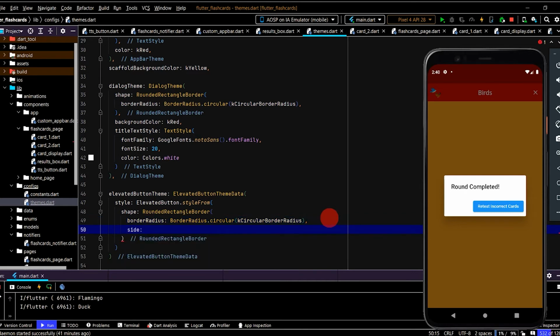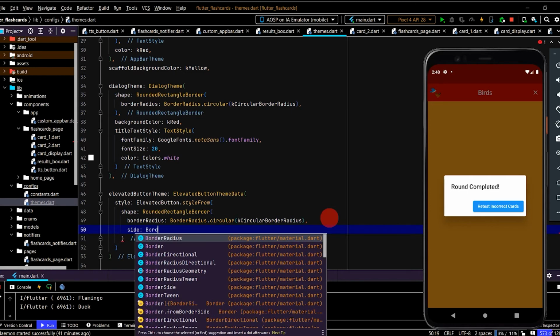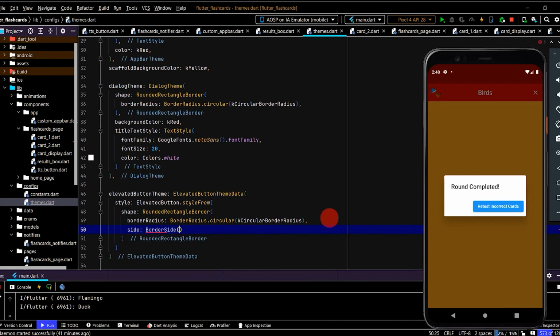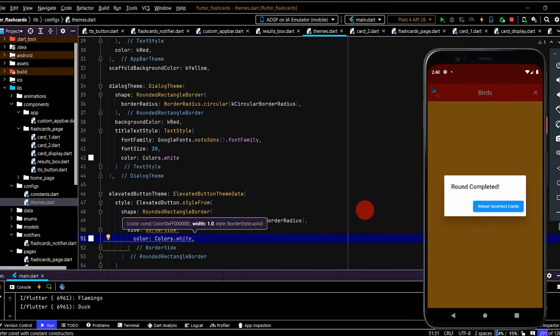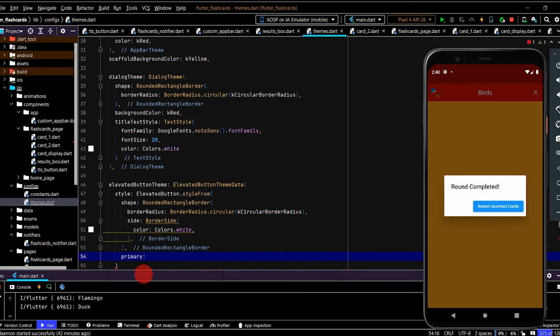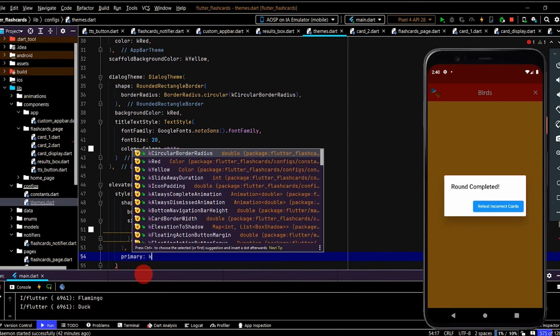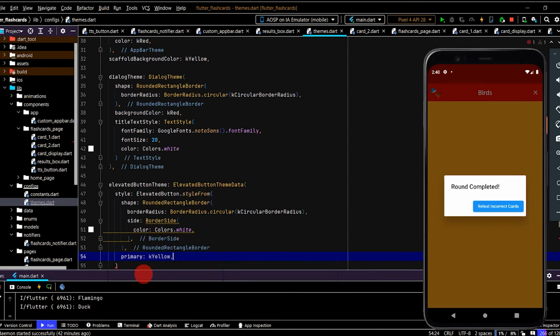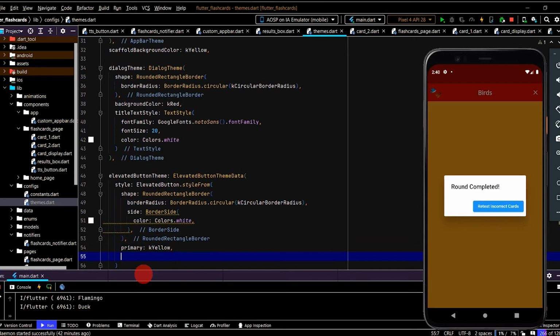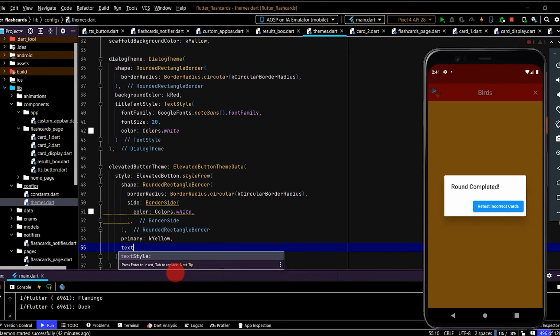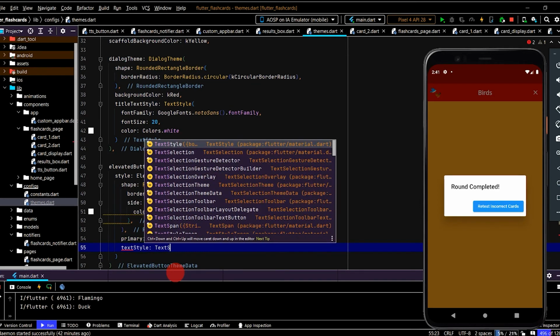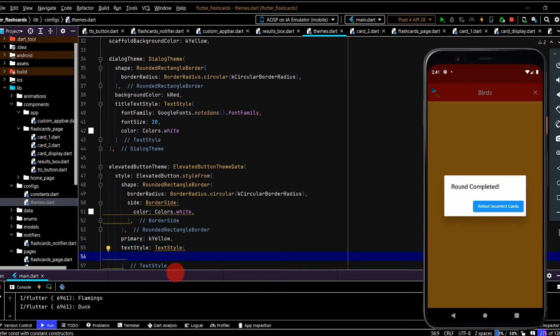So we'll use the side property, border side, and we'll set the color as white. We'll set the primary color as yellow for the button, so it contrasts with the red, and we're keeping the same colors. And lastly, for the text style, font family, let's just copy in the same font family.